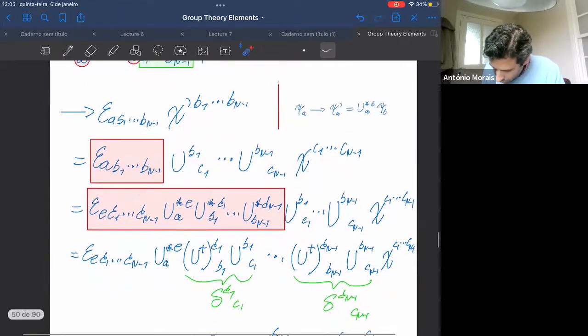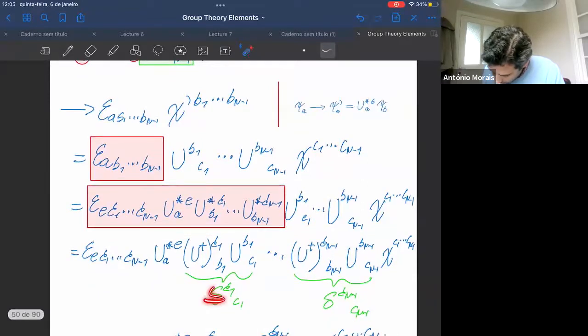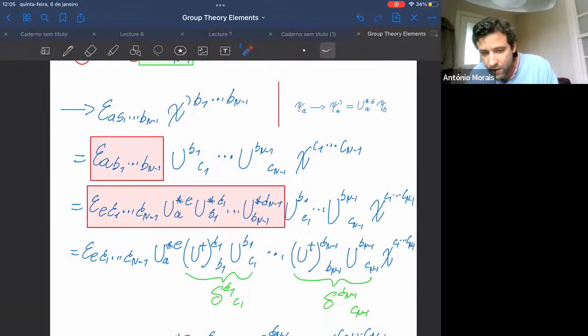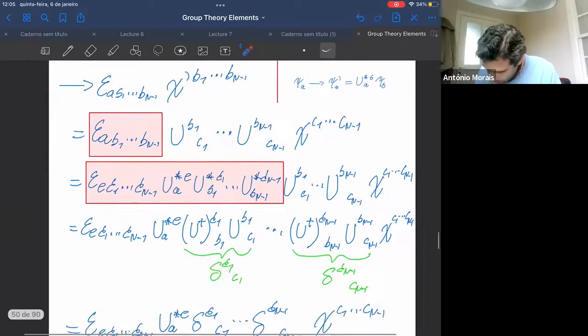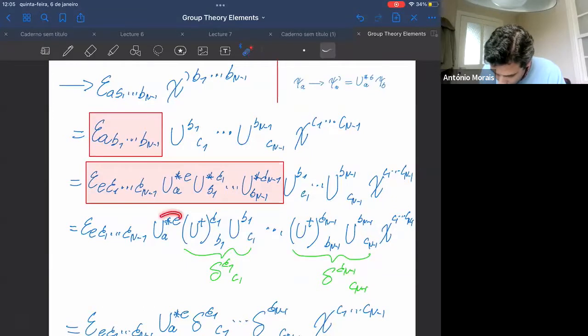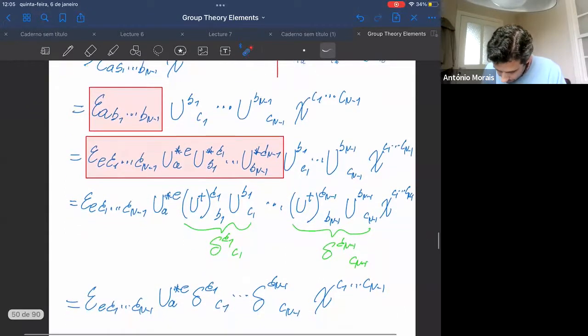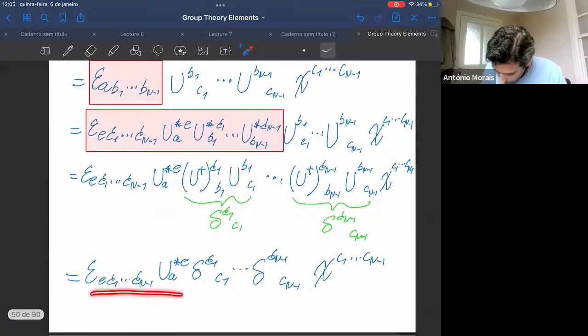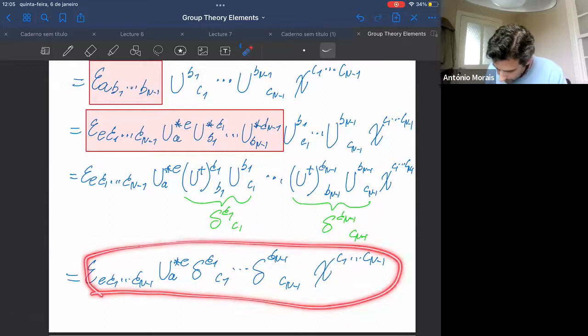And you group the things in such a way that you get deltas, which you know are invariants of the symmetry. So you don't need to study their invariants. You know that they are invariant of the symmetry. But because of this extra index here, there is one. So this index is left outside. So this is how it looks after putting the deltas there.